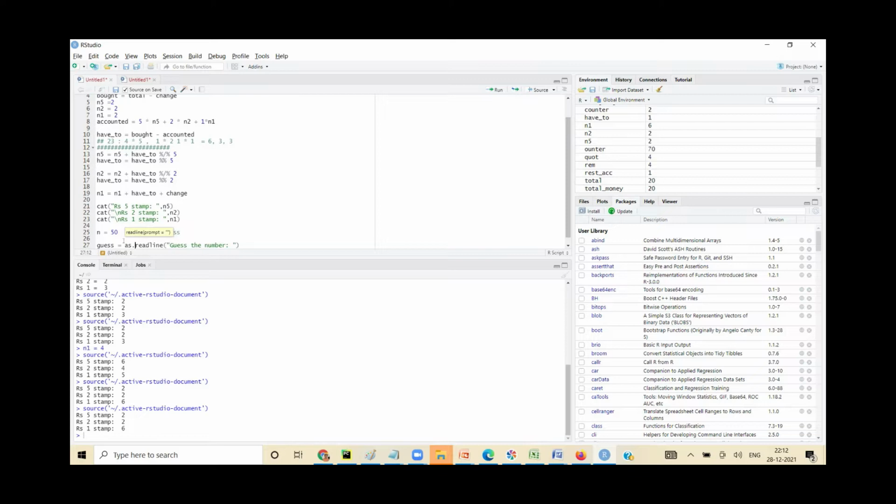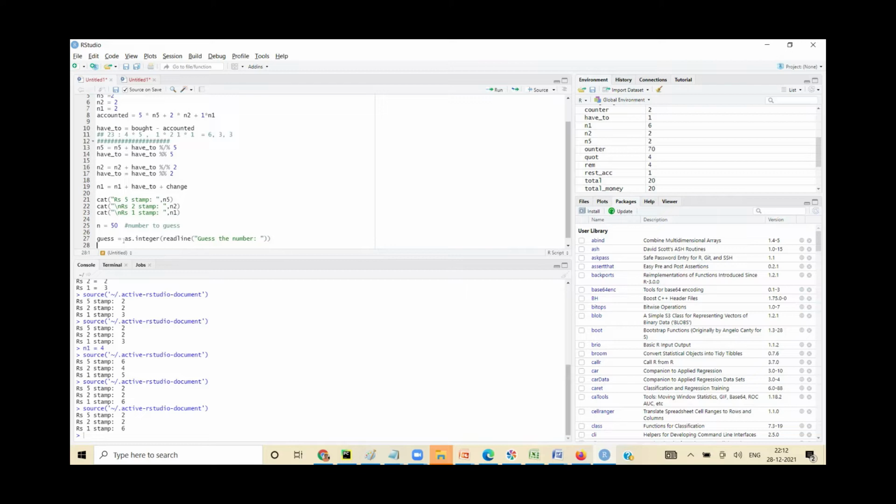Then you will compare. If guess equal to n, you win.